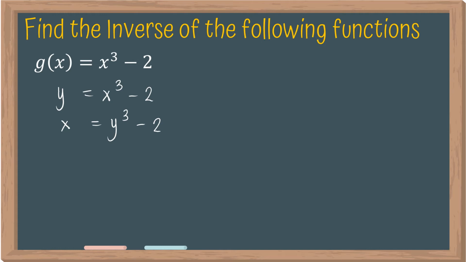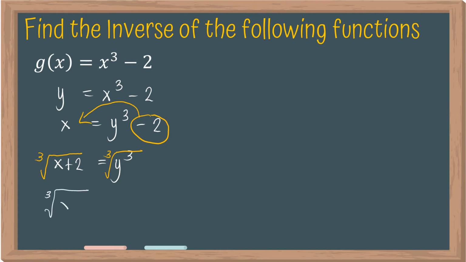Once we have this one, we are now going to solve for y. Again, iiwan na natin yung y sa isang side ng ating equation. So we're going to have negative 2 on the left side of our equation, giving us x plus 2 is equal to y cubed. So if we're going to solve for y here, to eliminate the exponent 3, we can extract the cube root of both sides of the equation. So kukunin natin yung cube root ng left and right side ng ating equation. Okay? So for that, we will have the cube root of x plus 2 is equal to y.